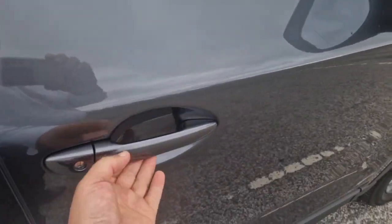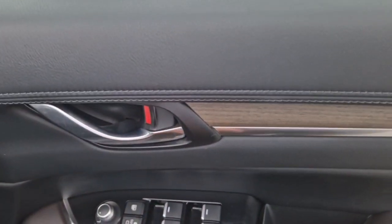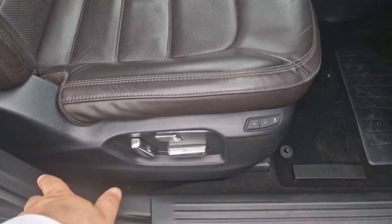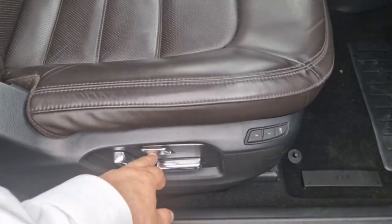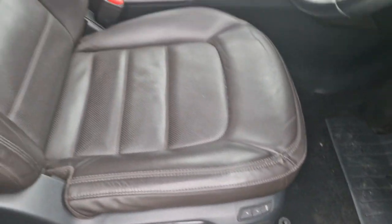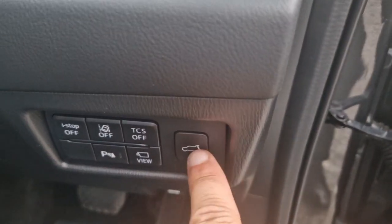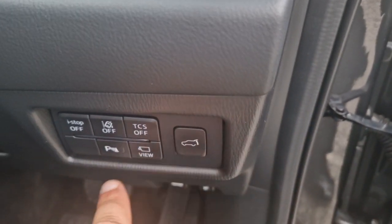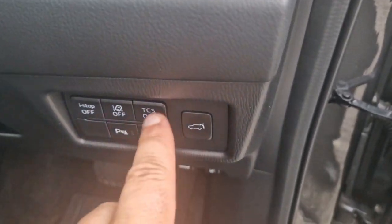You've got keyless entry, so you don't need to get the key out of your pocket or bag to get in the car. Bose stereo, auto folding mirrors on the GT spec, lovely chrome switches, an eight-way electric seat with lumbar support and memory. Electric tailgate, 360 camera, parking sensors — these are quick keys to turn them off. Lane departure warning, you can turn off traction control, and you've got an intelligent engine start-stop system.